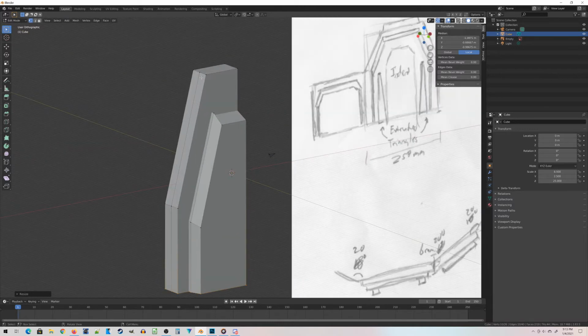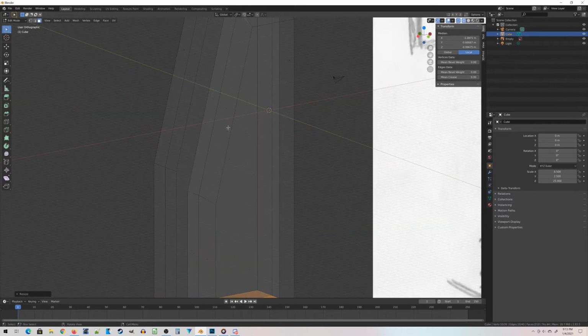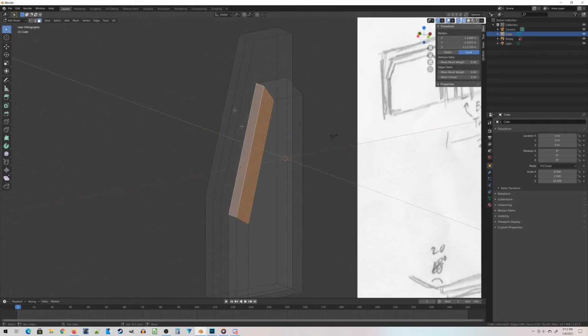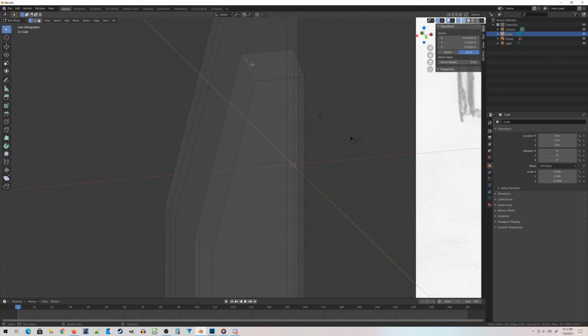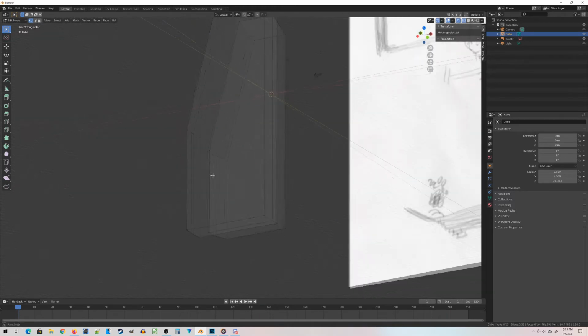A weird side effect of how I did the subdivide, we've got this extra line right here, which frankly, I shouldn't have done it that way, but I'll show you how to clean that up. We're going to go into face select mode. And I want to select these side faces right here. Let's start by pressing X for delete, then choose faces. I am also going to go ahead and delete that vertice right there. And then I'm going to select these 4 vertices, press F to make a new face.